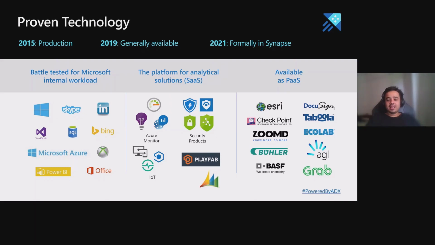It's also the underlying warm store for some of the solutions that are built on ADX, such as Azure Monitor, Application Insights, IoT Central, and so on. And lastly, it's also available as PaaS since 2021 for our customers such as you, who can start using it to build their own solutions.